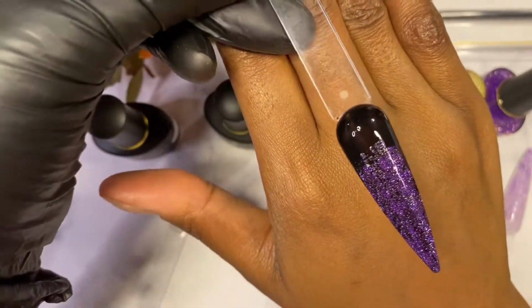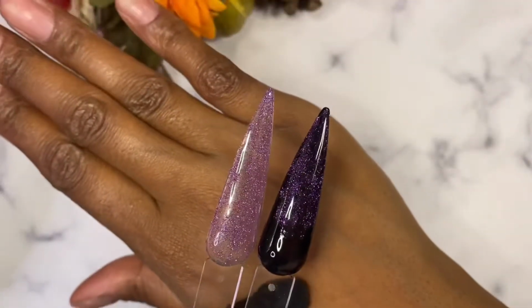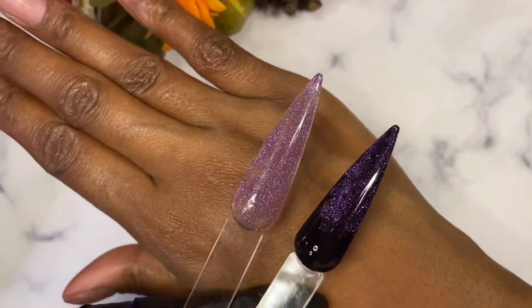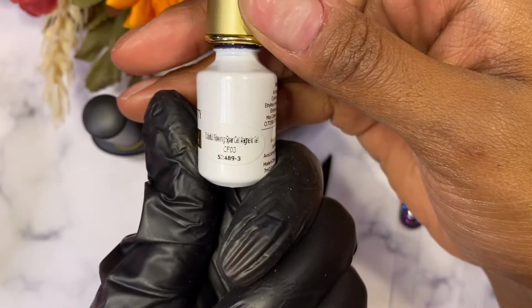And again, I just can't explain how it looks in person. The colors just don't come up on camera. I changed the lighting a little bit after I put some top coat on, and you just can't see how it looks in person, but it's so beautiful. I just suggest buying them so you can see it yourself.